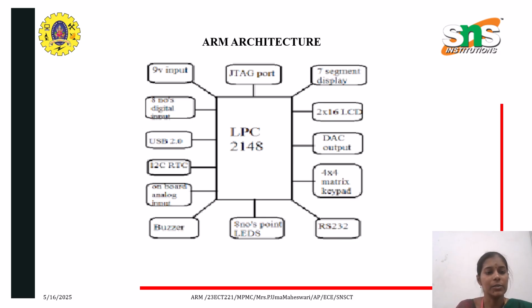And here in this one, this LPC2148 is a single chip. It can handle up to 16 or 32 bit RISC architecture. What is RISC? RISC stands for reduced instruction set computing. This microcontroller has 512 KB of on-chip flash memory, with ISP, which is called the in-system programming model.